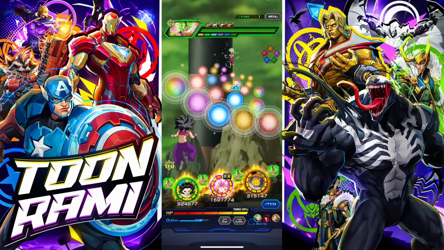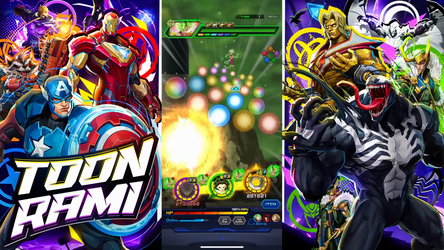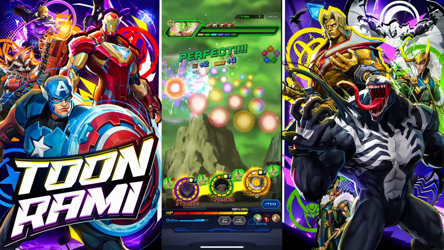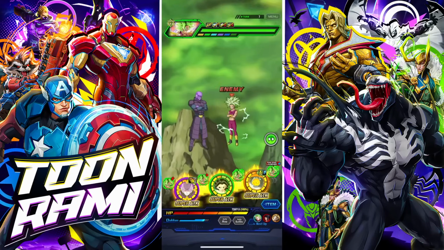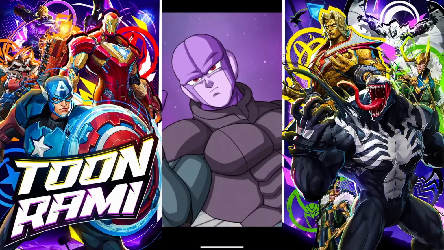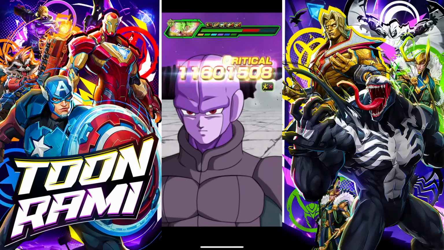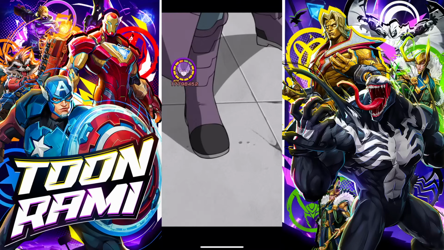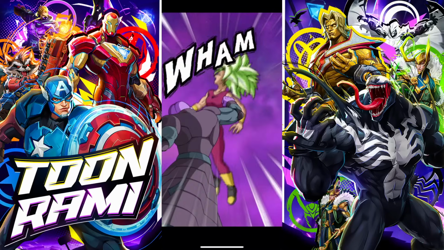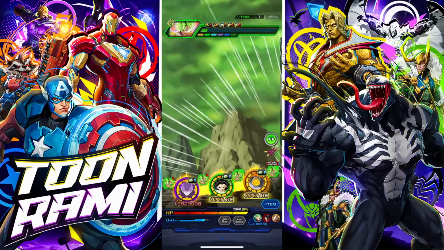All right, so let's put Hit in slot 1. Then we'll put Caulifla in slot 2, and then we'll put recycle bin in slot 3. Get him, recycle bin. Oh, I remember why we lost. I remember why we lost. It's because AGL Kale can't handle AoEs. Oh no.